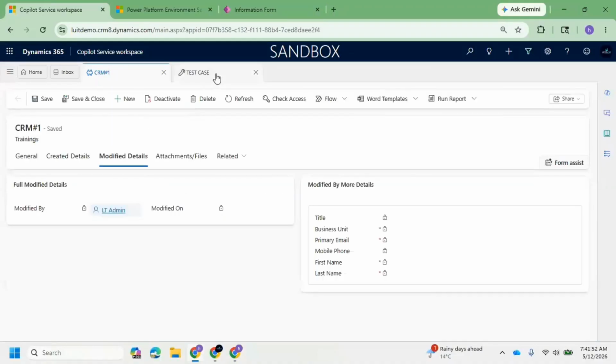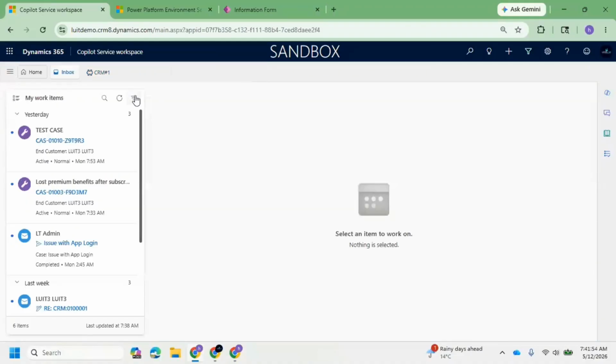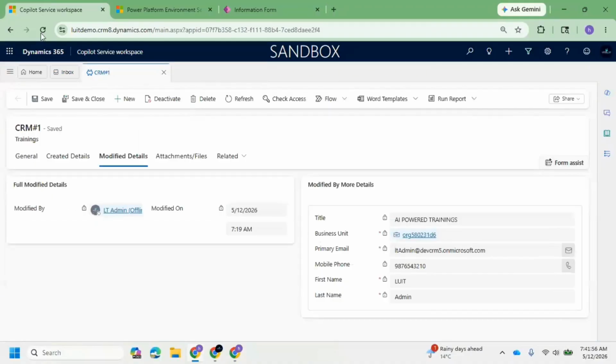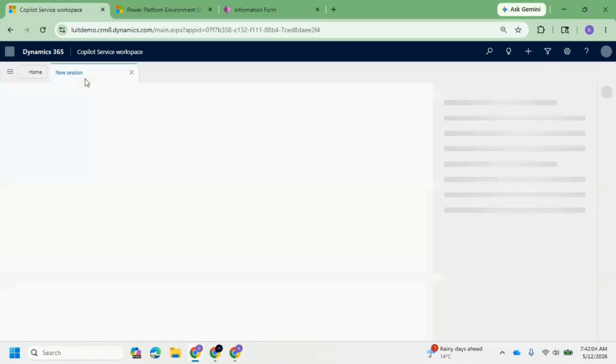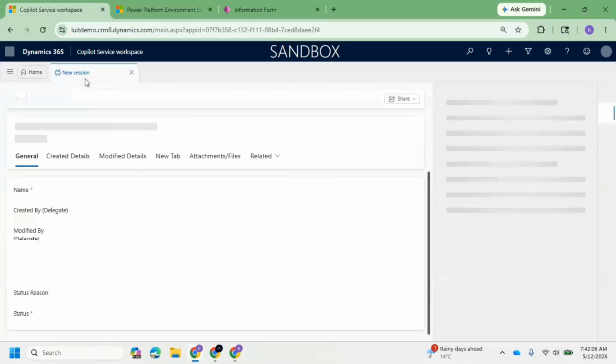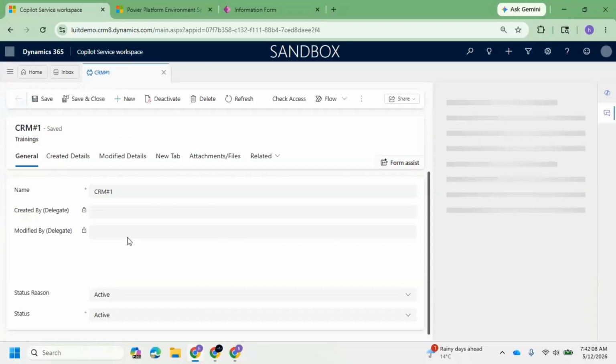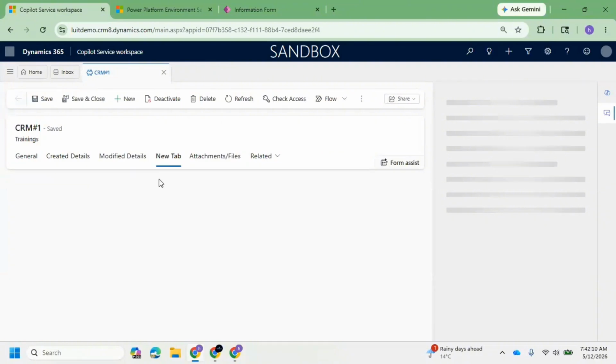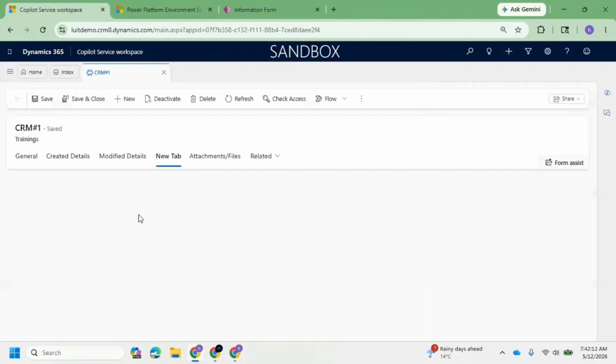Let me open. As you don't have any fields, it's not showing.